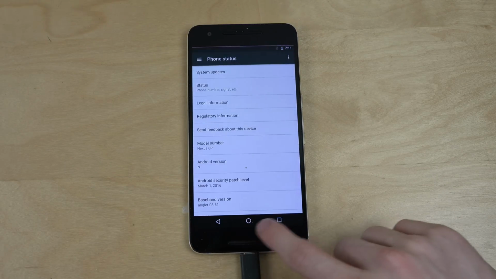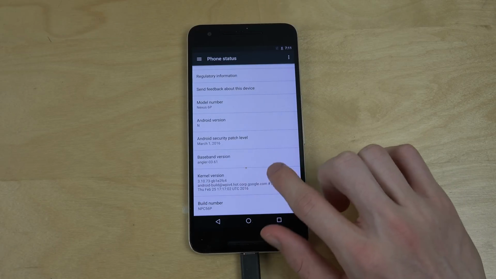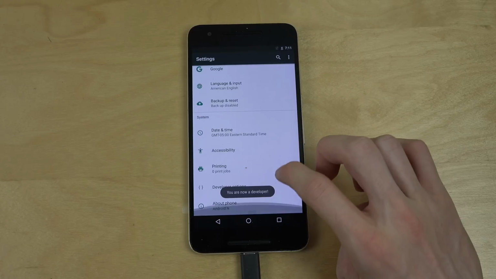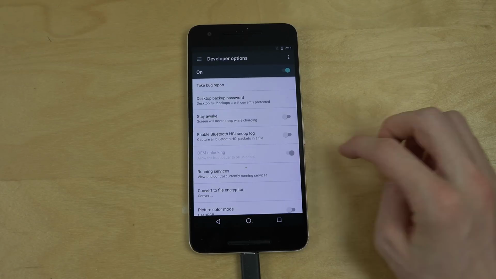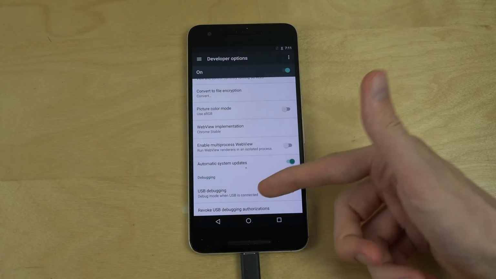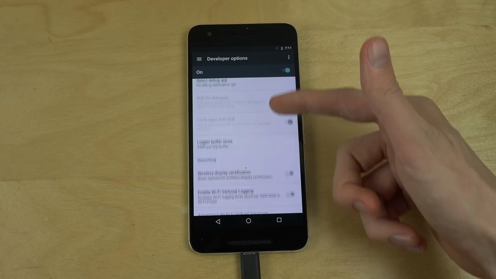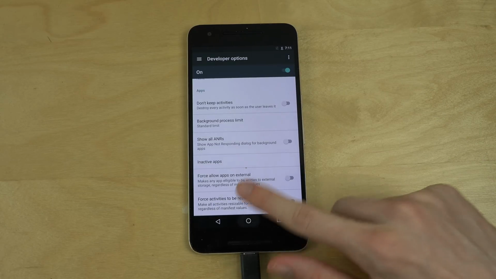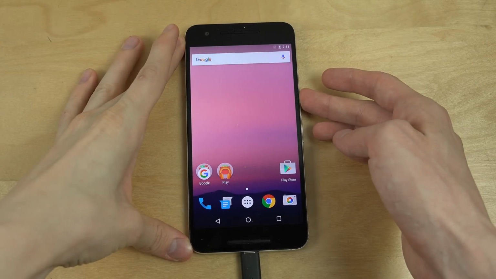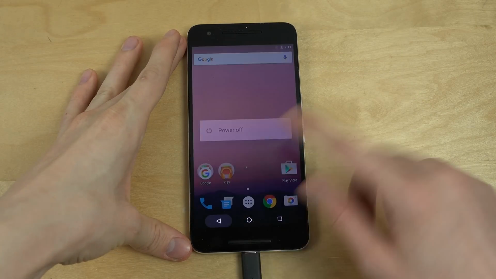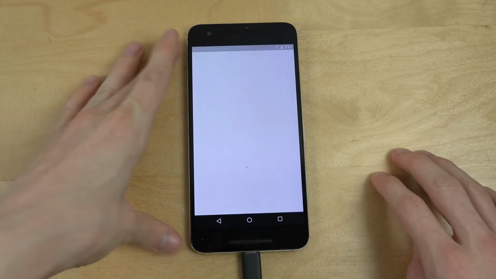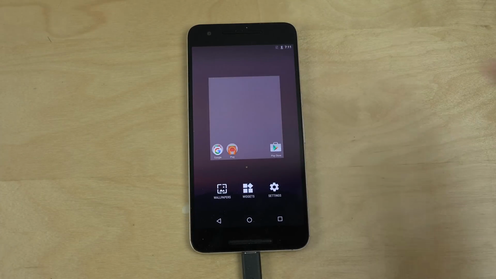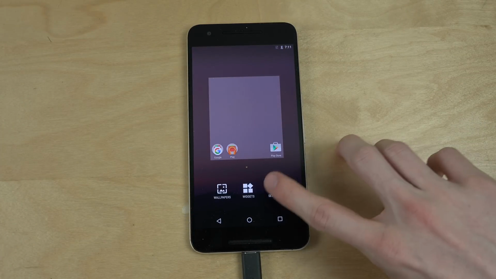Yeah, that's cool. If I go down here to build number and tap on it a little bit, I should be able to enable developer options here. Here you can see all of those kinds of settings. There's a lot of things you can tweak in there. If you hold in the power menu, it's still a very simple menu. And I haven't connected my Google account at the moment, but I will. This page also looks pretty similar.